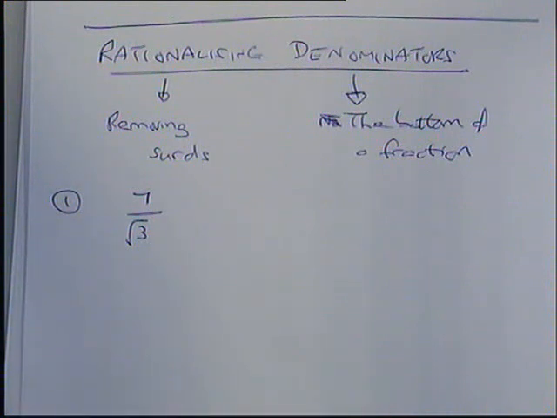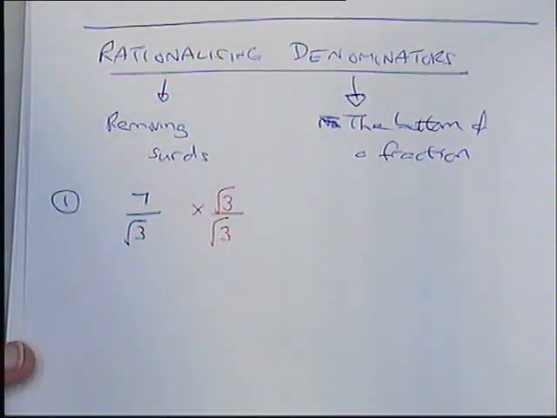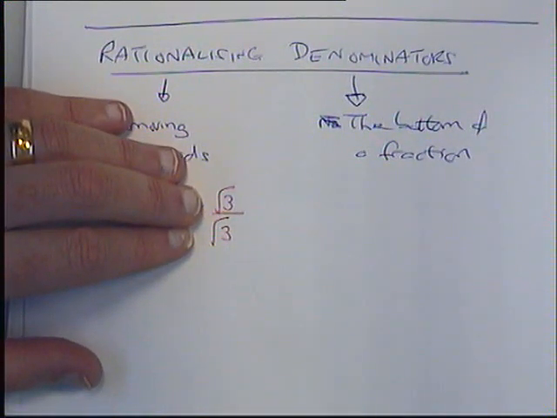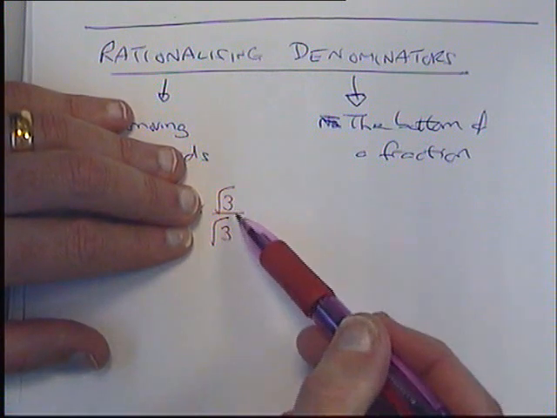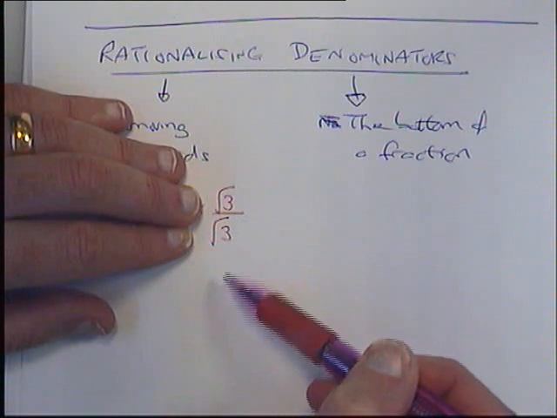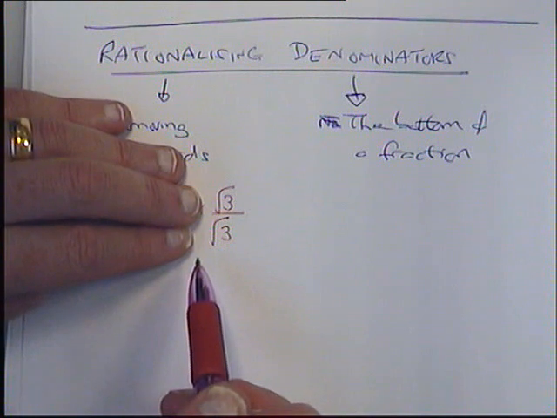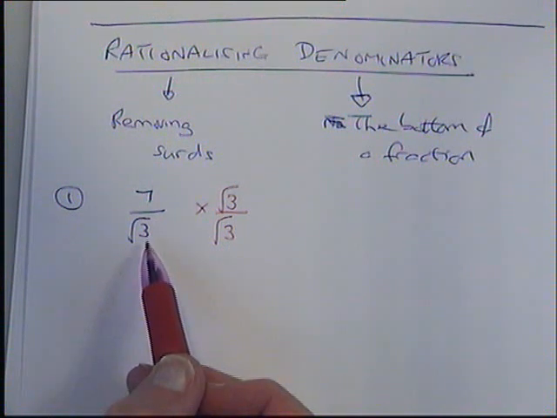Now, some of you may have come across what this is. Daisy. We will times it by root 3 over root 3. Daisy, what is the value of root 3 over root 3? What is root 3 over root 3 the same as? 1, yeah. Anything divided by itself is 1. We are timesing it by 1, written in a weird way. If you times anything by 1, you don't change its value. And Daisy chose the root 3 because that is what's on the bottom over here.